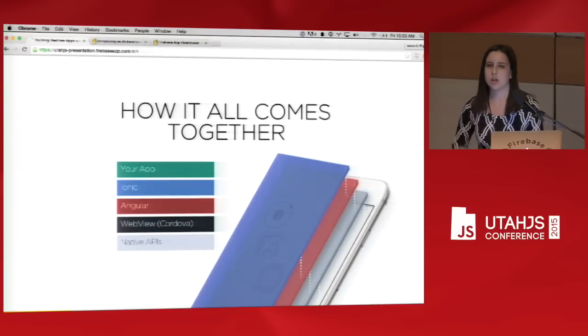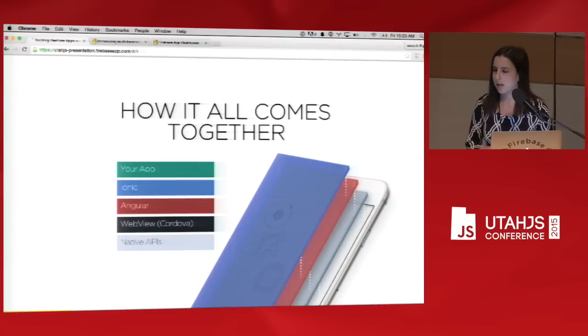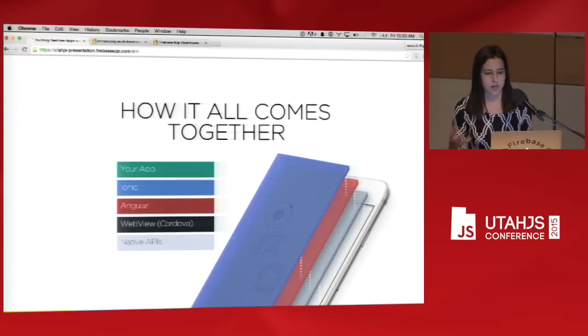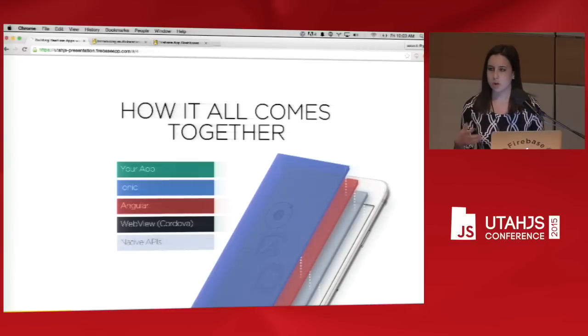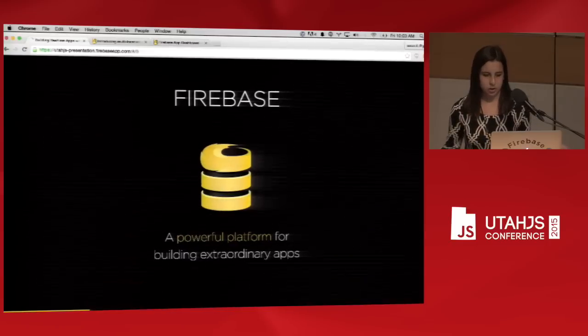You can think of Ionic as your app's UI. So it gives you directives that you can use in your HTML that are really well designed. They look great on mobile. They give you things like list view on iOS, nice buttons, cards, lots of different interfaces. So Ionic is your app's UI, and then Angular provides all the front-end logic. So it's built with Angular under the hood. And then it's all built on top of Cordova, and Cordova provides the bridge to your native iOS and Android APIs. That's a short intro to Ionic.